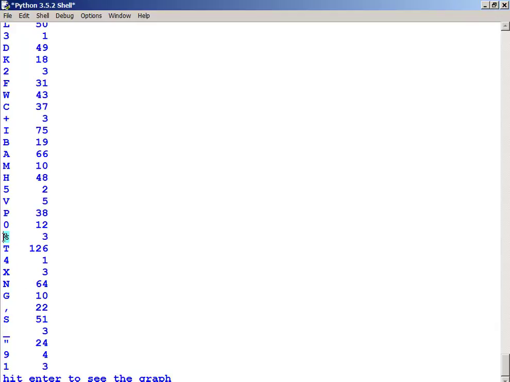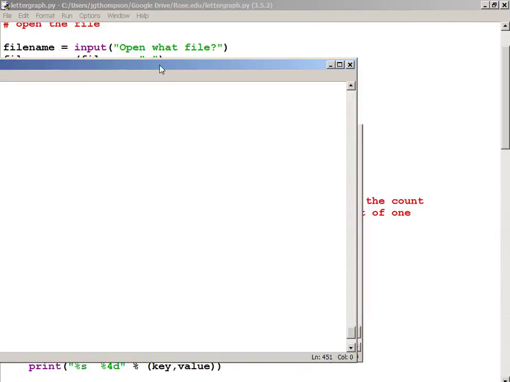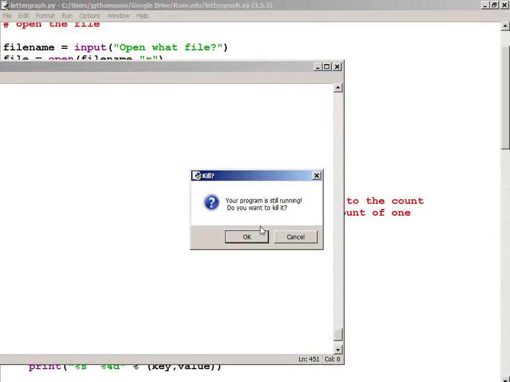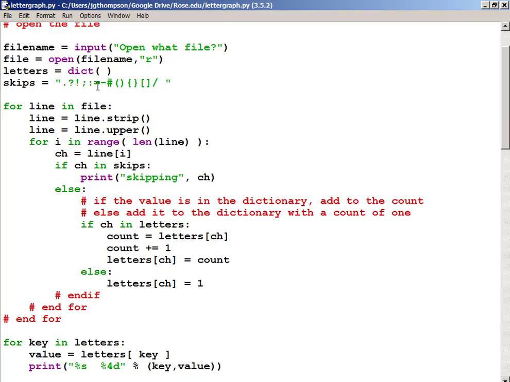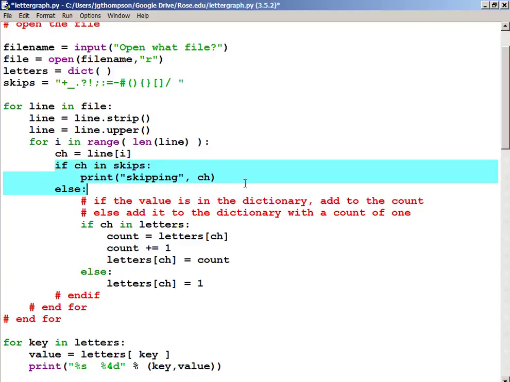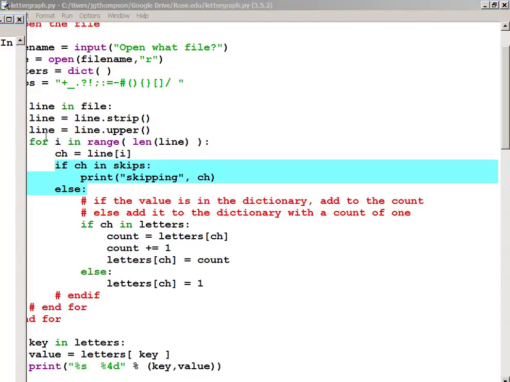And a plus. Maybe those weren't in our skip list. A percent. I'm kind of leaving the idea of percent alone, just for reasons I'm not going to explain. I don't have a plus in my skipped list. Apparently I don't have an underscore. Okay. So I don't know why putting it in the form of if-else made the improvement, but it seemed to have. I have no idea. I'm not going to worry about that anymore. It is working at this point.